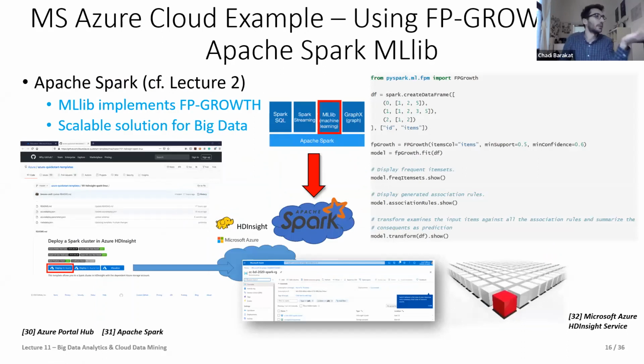There's also this example about applications of the algorithm that we just talked about, FP growth, on Apache Spark. This is a follow-up for lecture 2, and it's interesting that this is also available on Apache. It tells you a lot about how important this algorithm is and how necessary it is to use it, to the point that it was also applied to these cloud resources. So with that, we get to the end of this section of the presentation.